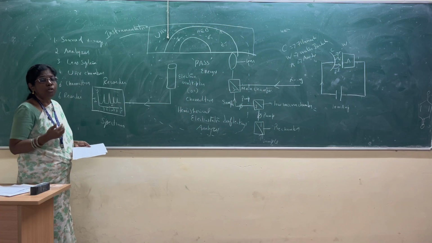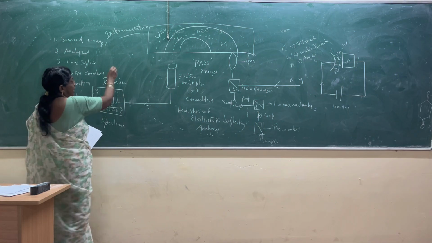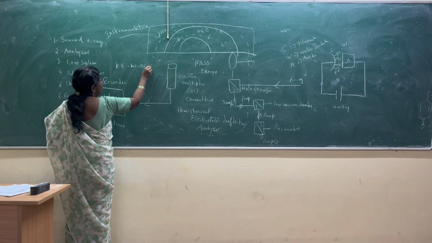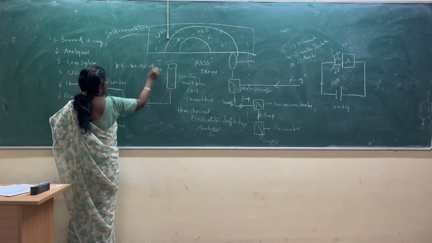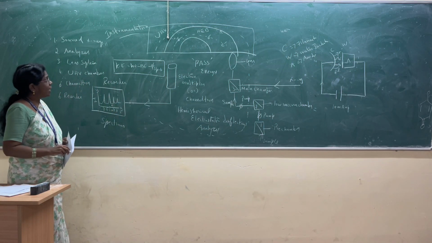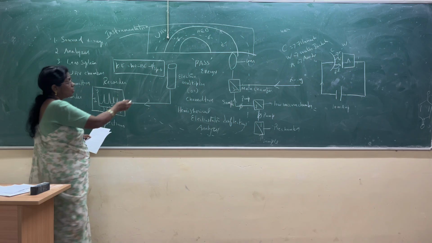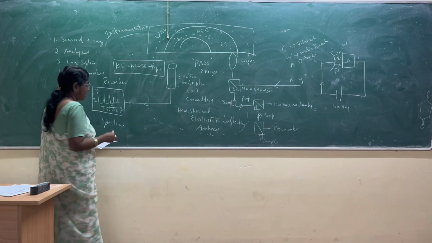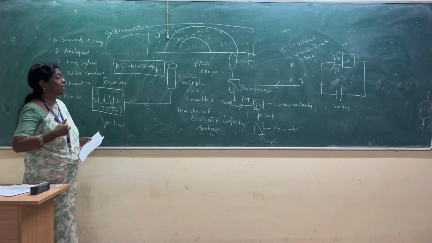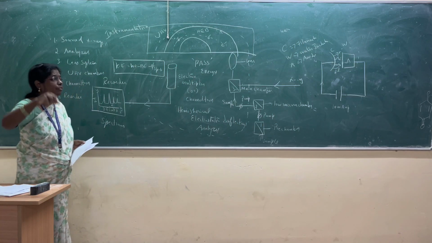Already we have discussed how to calculate the kinetic energy. What is the relation for kinetic energy? Kinetic energy is equal to h nu minus binding energy minus phi spectrometer. This is the relation for calculating the kinetic energy. So this is a hollow tube which detects different electrons with different kinetic energy, by applying an electrode potential to multiply the incident electron as a shower of electrons.